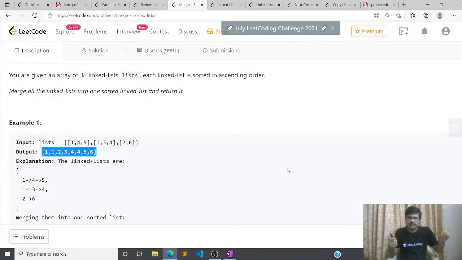We see if ARR of p1 is less than ARR of p2. But here you have to compare k values, so it will take k comparisons. k comparisons would be very costly. We have to optimize that. We want to spend less time in finding the minimum value.